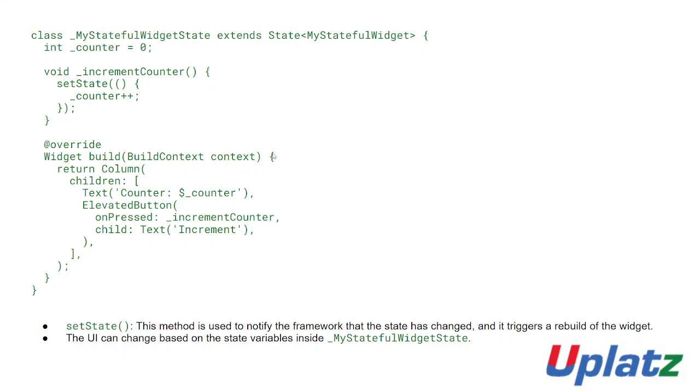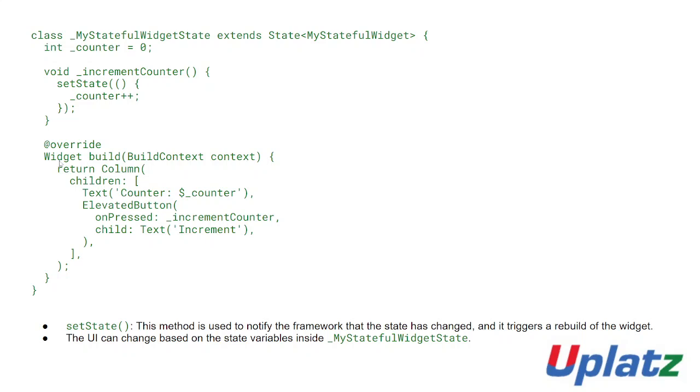Then within the second bracket return Column. Then in the first bracket children colon, and what is Column? Column is a widget.